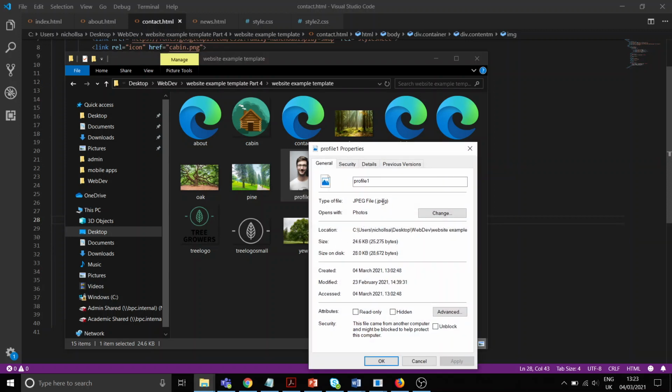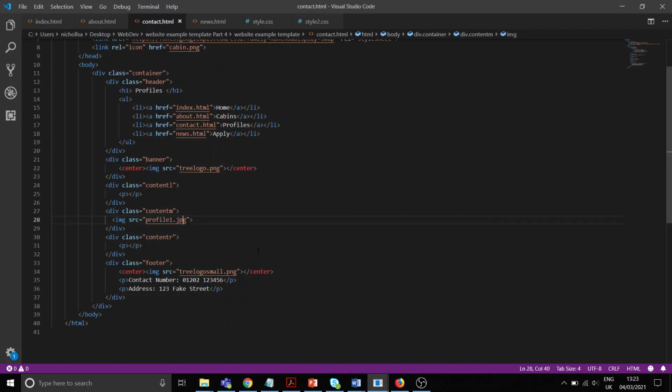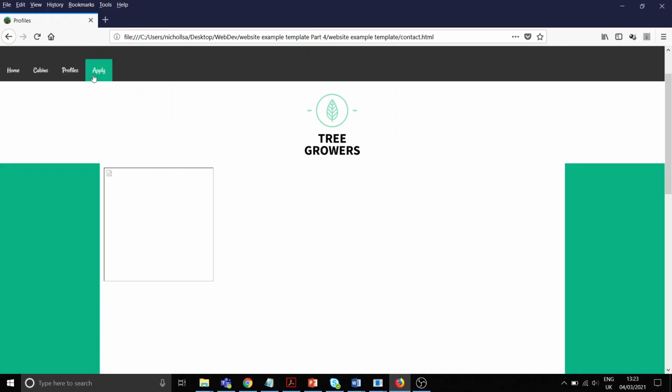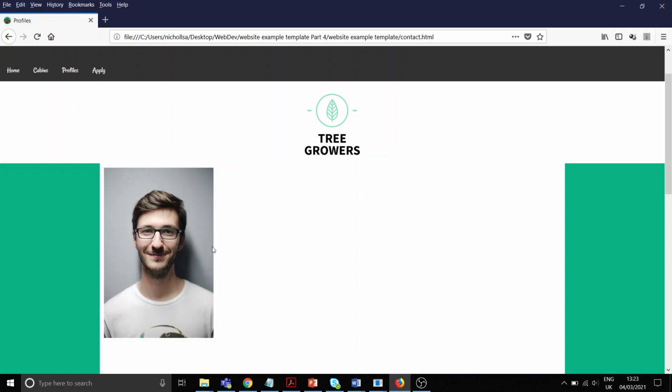In this case, this is always a bit of a weird one. It is a JPEG, but it's a JPEG. The main thing is that it does need to be exactly the same as what is there. So even though it is a JPEG, it must be written that way. Let's save that again. And there we go. Now it's accepted the image.